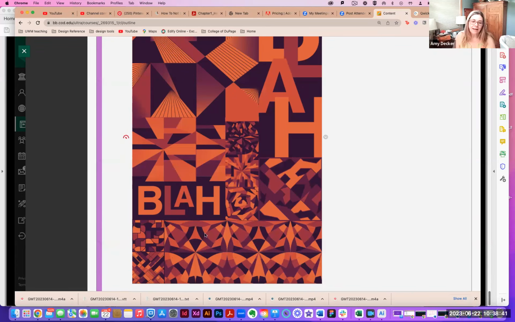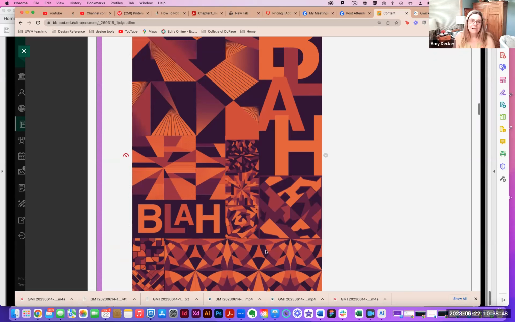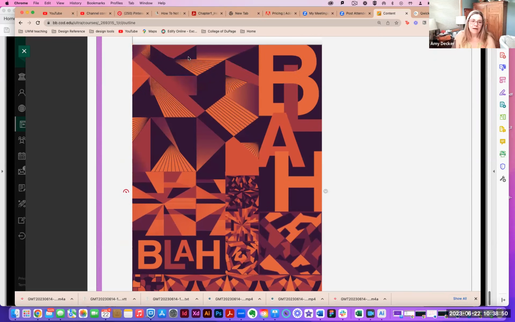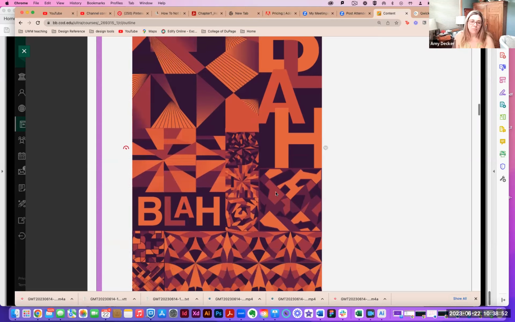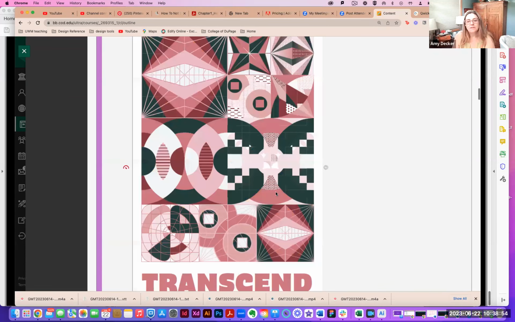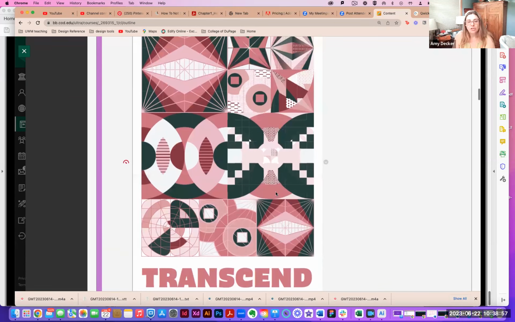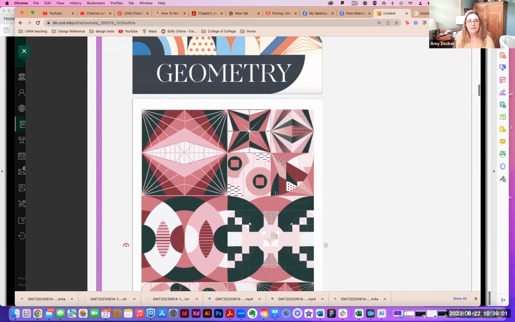So here you can see this student had a repeating pattern that they incorporated, multiple tiles so they can show the repeat in addition to single tiles, and then also playing with the word. So these are a few versions to show those different ways to approach this.